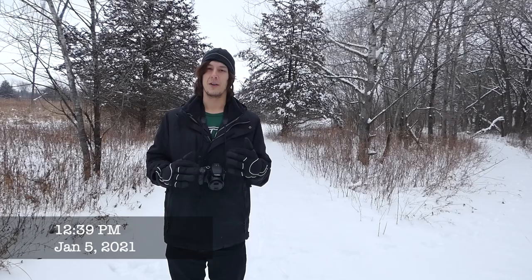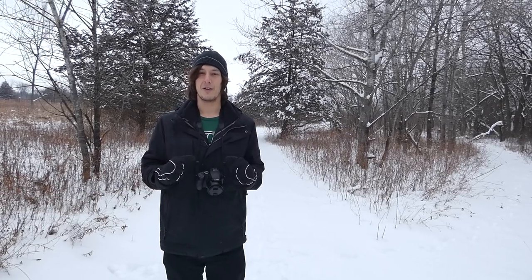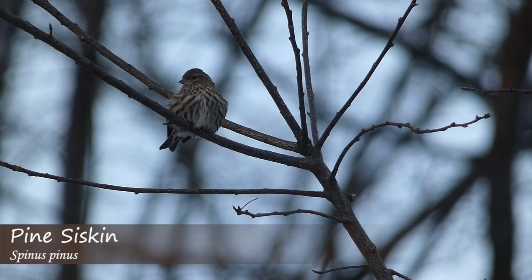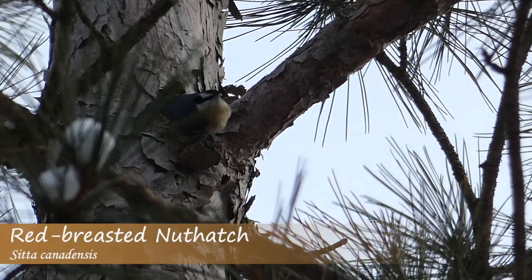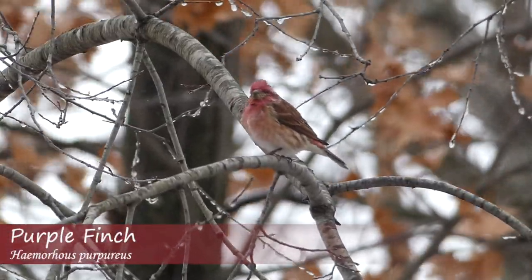We're back at the Emma Carlin Trail trying to find crossbills. Last time we were here, we were unsuccessful even though there were a couple of other species hopping around in the trees. But we're hopeful that today could be the day with a lot of snow out. Maybe they'll be actively feeding and we can find them. The South Kettle Moraine is a great place for eruptive migrants, with other species such as pine siskins, red-breasted nuthatches, and purple finches also being frequent visitors of conifer forests.